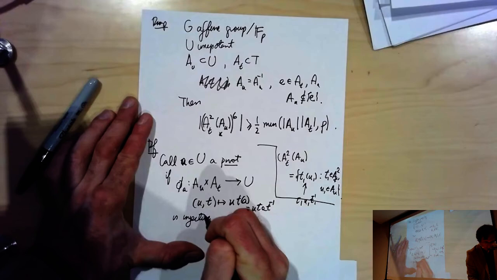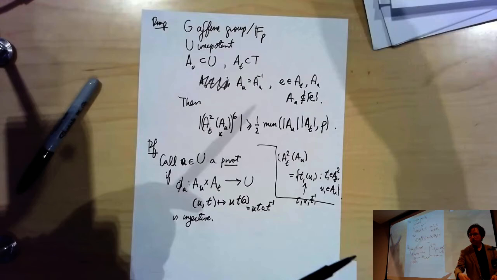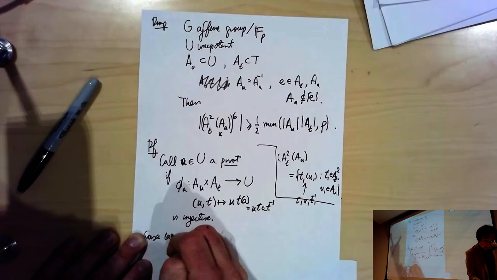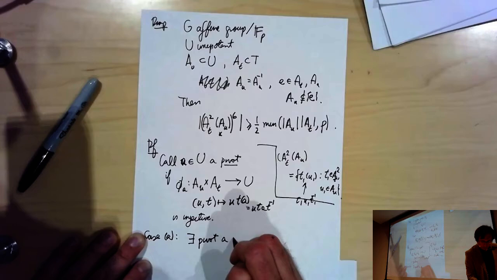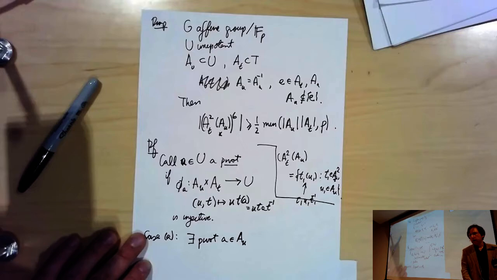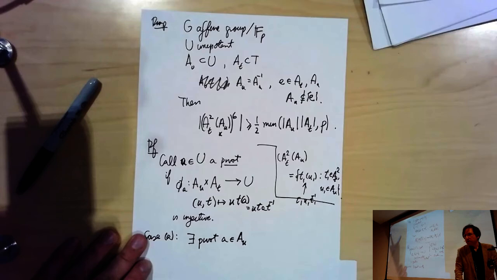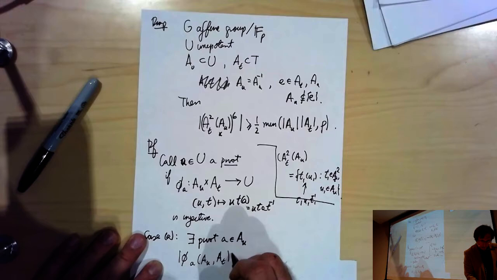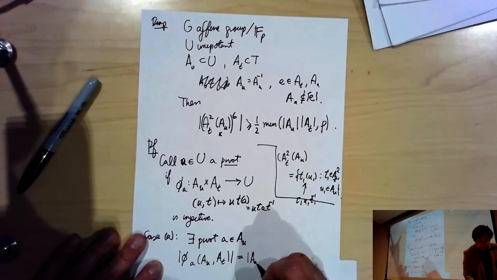Now, a pivot, it's like a fulcrum. It's something you use in order to, well, get around. And how is a pivot useful? So first of all, suppose the easy case is when you have a pivot A already in your set AU. In that case, you're done very quickly. How? Well, as I said, if you have an injective map, then, as cavemen knew, the image of an injective map is as big as its domain. So you have that phi applied to AU and AT, well, the image of this pair is AU times AT. So big.